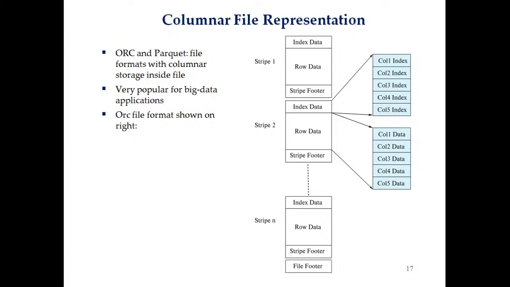The first one is ORC, the second one is Parquet. ORC means optimized row columnar format. All of you please note down the full form: ORC means the optimized row columnar format. The optimized row columnar format is basically used in the Hive engine. The Hive engine is basically a core part of Apache. In Apache, we are using the Hive file format, and in Hive format the main representation type is ORC, the optimized row columnar format.